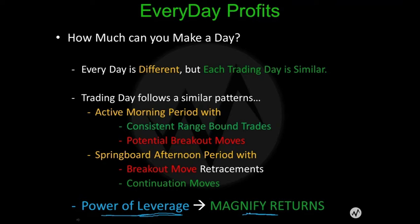And the majority of the time, and this is very substantial, have you ever been waiting for a trade, maybe in another trading room, and all of a sudden the trader goes, hey, buy this. All of a sudden, you're sitting there drinking your coffee and you almost spill it on yourself because you're thinking, that came out of nowhere. For everyday profits, we actually are like a hunter, camped out in a place where we know the prey we're hunting lives and visits at a particular time. So we sit and we wait for the opportune moment to take action.